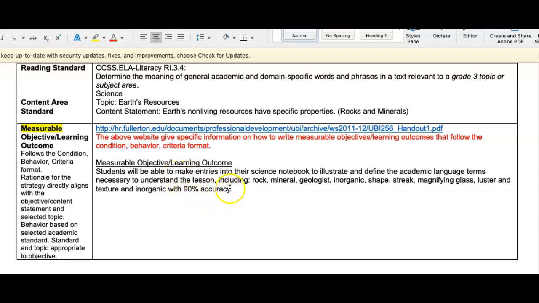There is the criteria. Here is another link for you on how to write measurable objectives.